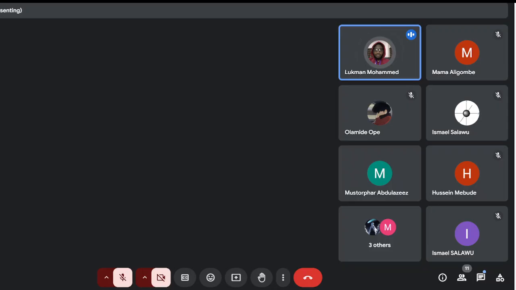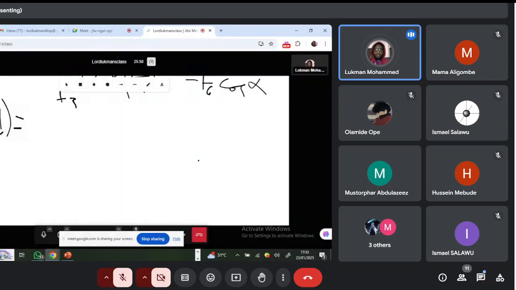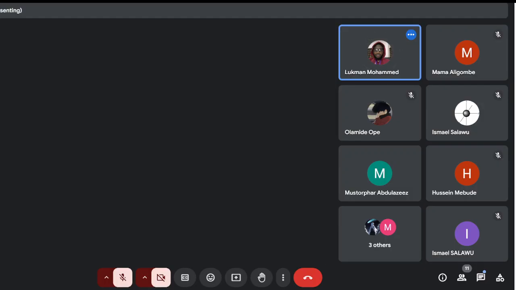Just know that SOHCAHTOA is what we are using here. Opposite to the angle, you are using sine. Adjacent to the angle, you are using cos. Okay, so looking at the diagram, I'm resolving vertically, and I've chosen the downward vertical as positive. So what is pointing downward vertical already will become positive.